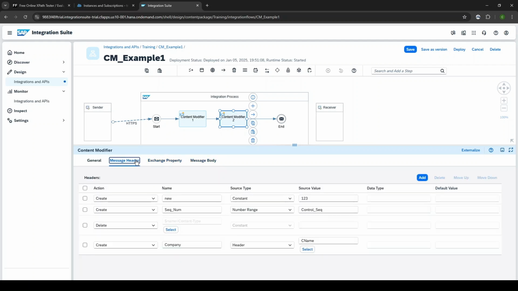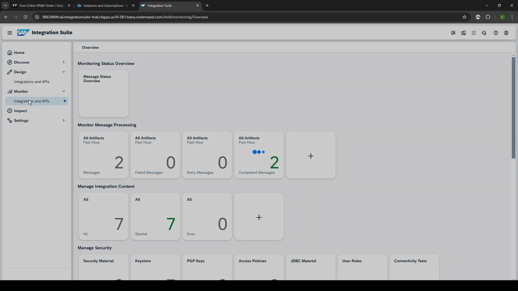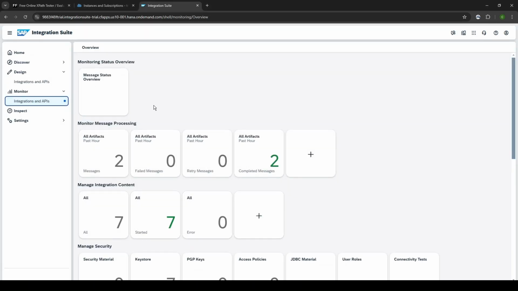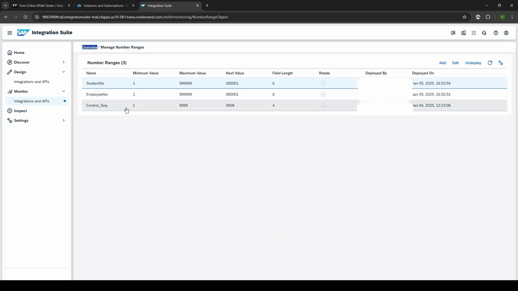And next step, maybe I will show you what is number range so that you guys can have some idea. For adding the number ranges, you have to go to monitor integrations, and here if you scroll down, there is a place called number ranges. There is a tile for that. Click on the tile, and here you can see that I already created multiple number ranges.